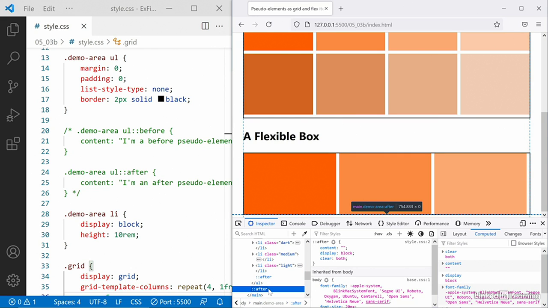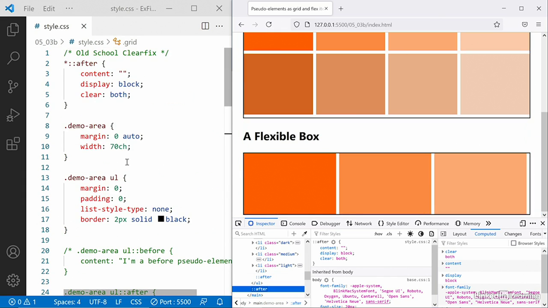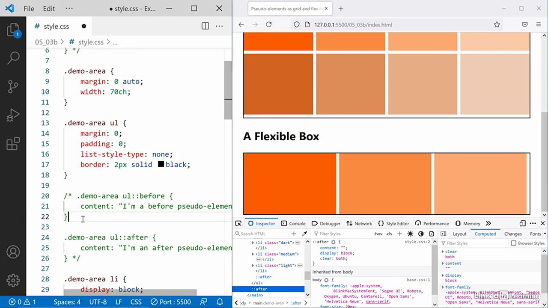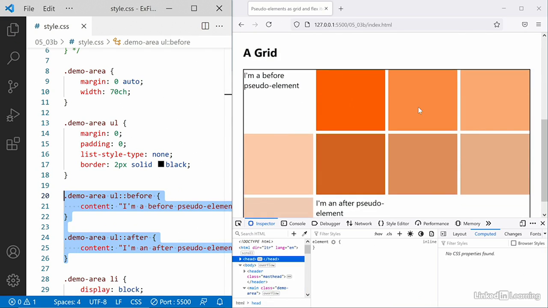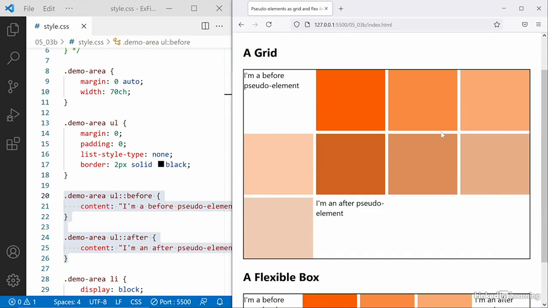That's why we have these overflows, and that's why it's very important if you're using grid or flex in your project to not apply a clear fix just globally to every element because it'll cause problems like this. But just as importantly, it's worth knowing that you can now introduce additional elements to your grids and your flexible boxes by using before and after. And this can be used in some really interesting circumstances to add additional information or to add additional features to your grids, as you'll see in the next movie.